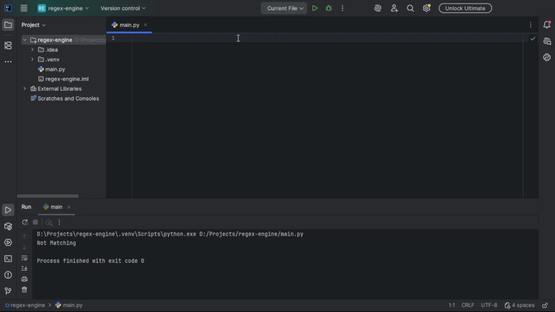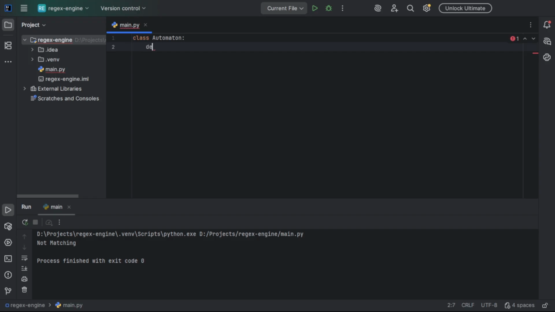So let's start by creating our first class. It's called Automaton. It will encapsulate all necessary attributes, and as we build our project we will add more and more methods.